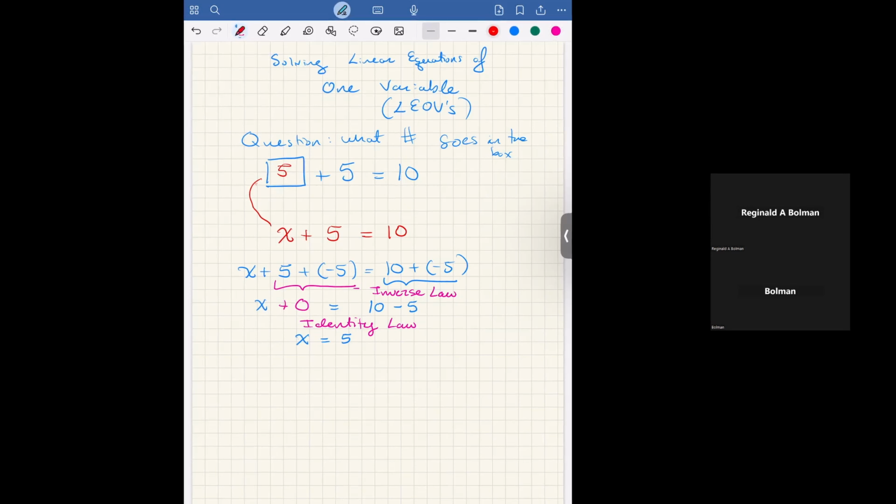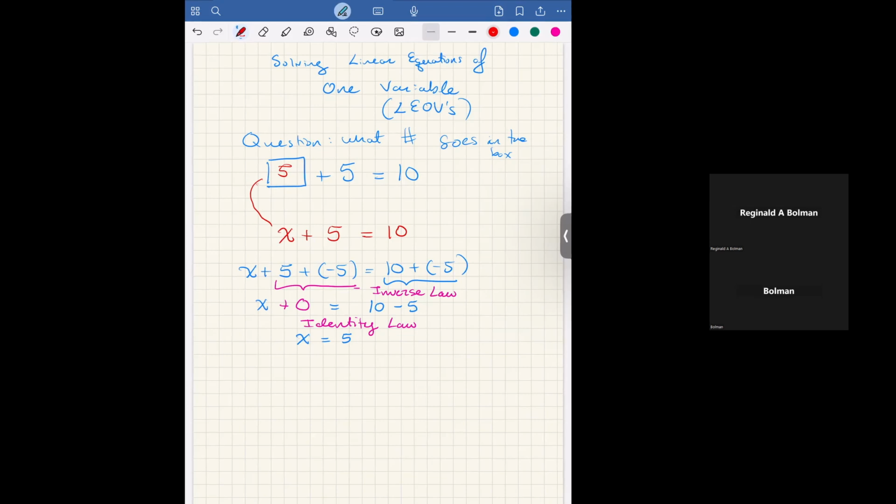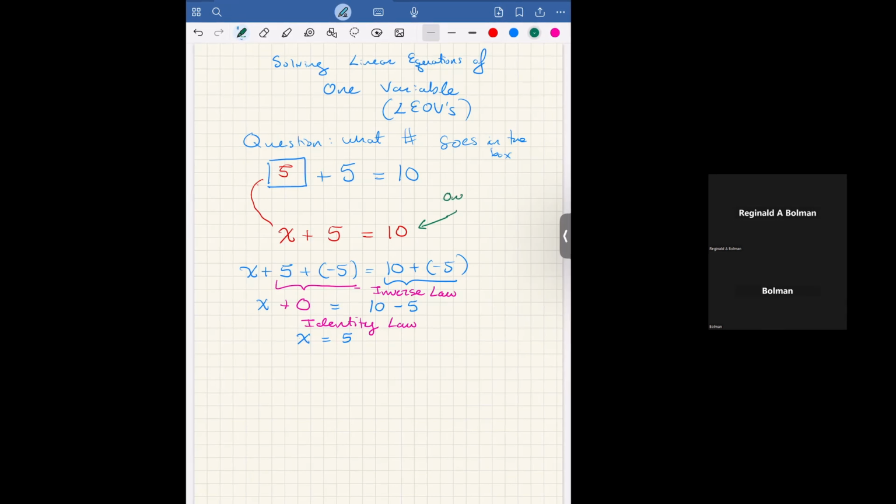So we're going to need to understand the idea, the concept of using the additive inverse, and understand that that's what's happening when you subtract on both sides. And we need to force ourselves to understand this using repetition, which is why we're going to write out all of our steps. Now, it turns out that this is a special type of linear equation of one variable, or LEOV, and we call this a one-step LEOV under addition. So this is an additive case of a linear equation of one variable.